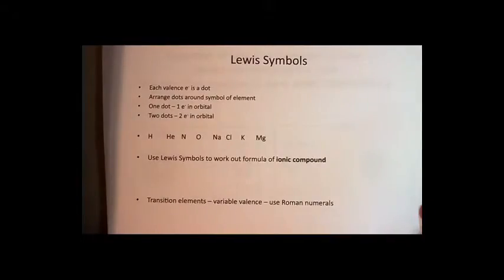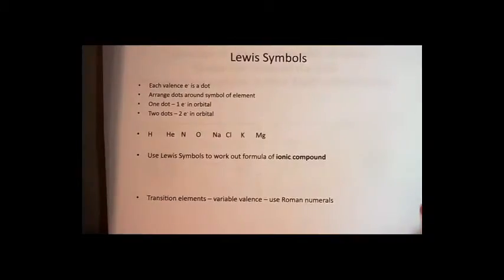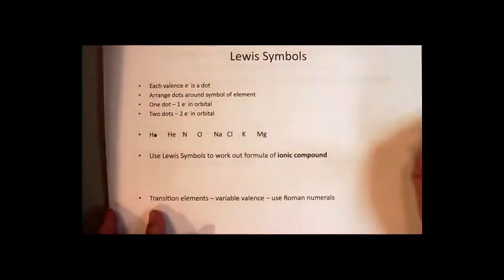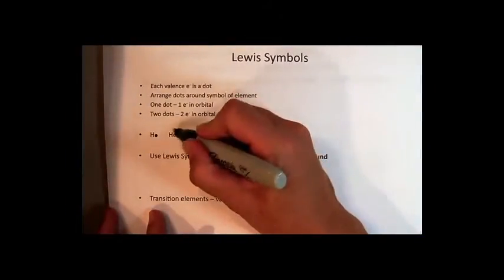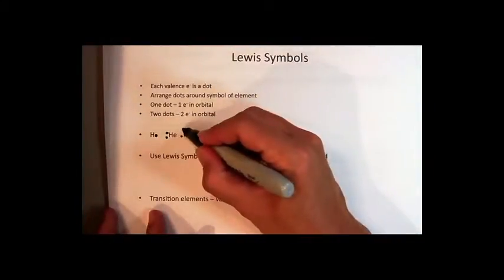All right? And there was this symbolic way of representing the electrons that are in the valence shell that somebody, a professor out in California, his name was Gilbert Lewis, came up with a long time ago, where you just arrange dots around the symbol of the element to indicate the number of electrons that are in what we call the valence shell. And so one dot indicates one electron in what they call an orbital, 2 dots, 2 electrons. So hydrogen just has 1 valence electron, so we would make its Lewis symbol like that. Helium has 2, doesn't matter which side you put it on, I have more space over here, I'll put it there. Nitrogen has 5 valence electrons.